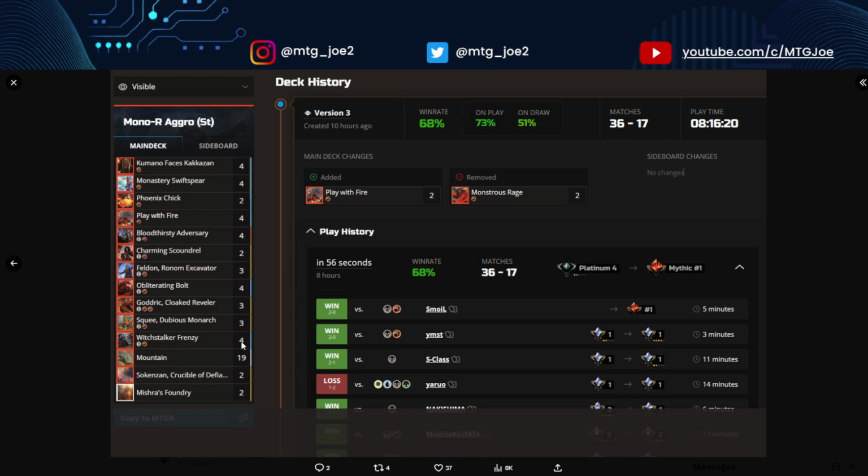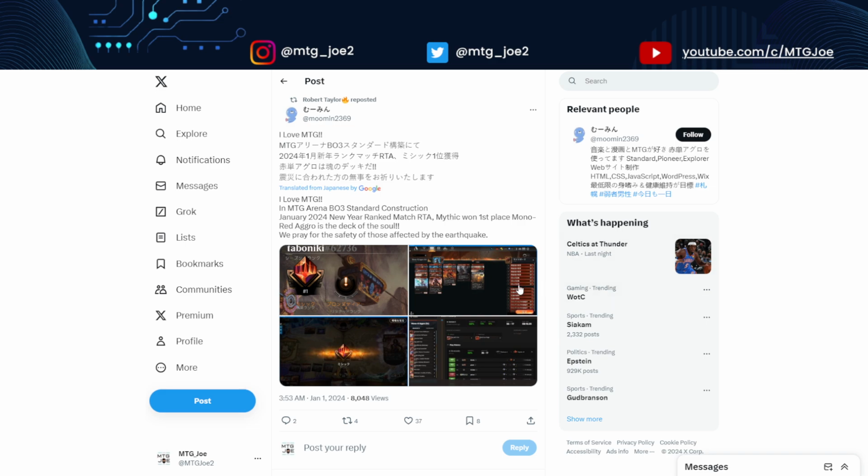So in this case here, no Lightning Strike, opting to have 4 damage removal spells in lieu of that. So they went 36-17, which is a pretty solid run, all things considered. So kind of interesting to see how that worked out for them, seeing that card in place of some of the other options. This one here, did they play best of one?